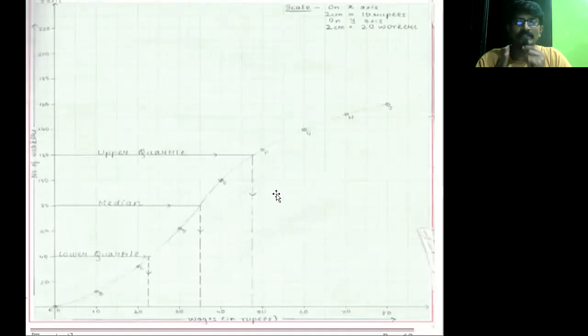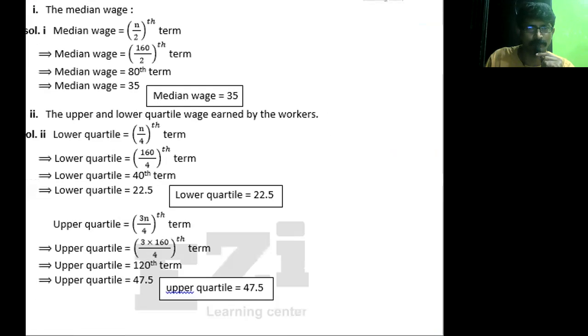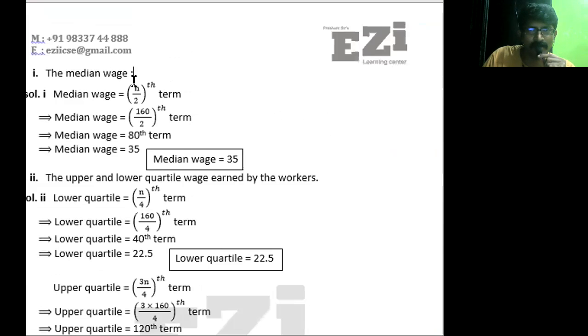And now students, it's time to solve a few questions based on it. Okay, now let me teach you how to calculate the median and how to calculate the lower quartile and all that. So let's move to this question. First, what do we have to calculate? The median wages. So what will be the formula for the median? Students, understand, here we are not going to do that even and odd business, we will simply do median is equal to n by 2 term. So median wages is the n by 2 term. n was 160, so 160 upon 2 term, what will it be? 80th term. Now how and where you're going to see this 80th term, let me just teach you.